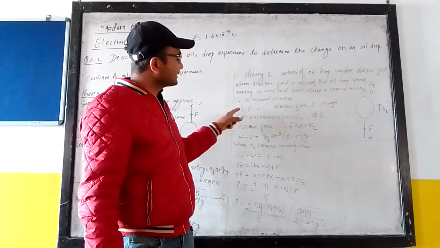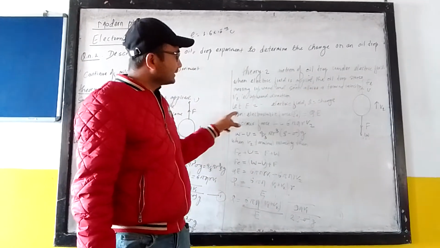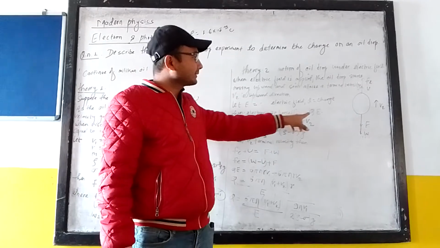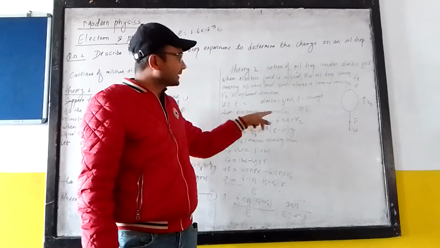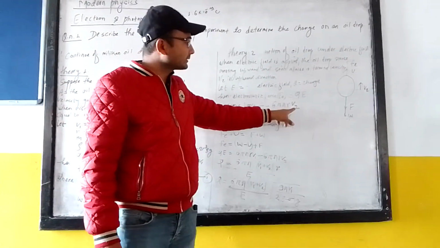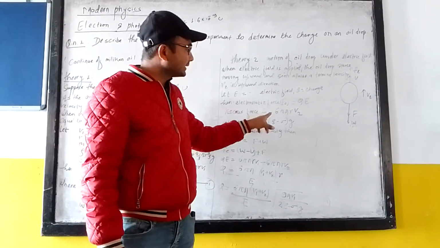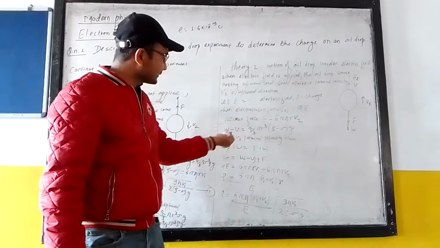अनि त्यसपछि let E equal to electric field, Q equal to charge of that wall drop, then the electrostatic force it experiences is F equal to QE, which is the formula of electrostatic force. You can see here, and the viscous force, which is due to the terminal velocity v2, equal to 6 pi eta r v2, and this expression you can get from here.